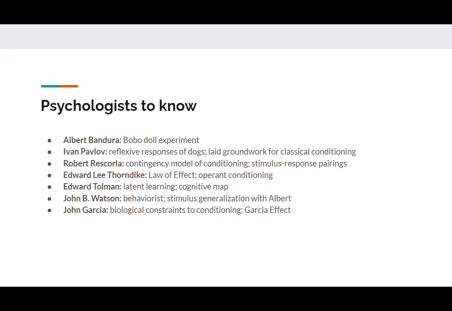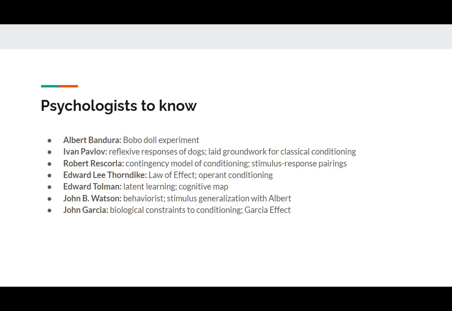Okay, now we have John B. Watson. He was an early 20th century behaviorist who proved that fear responses could be learned. Watson worked on conditioning a young infant, known as Little Albert, to fear rats. He also demonstrated stimulus generalization with Albert, who showed fear not only of the rat but of other similar things. His experiment was later said to be unethical because it created really bad trauma and fear for the participant.